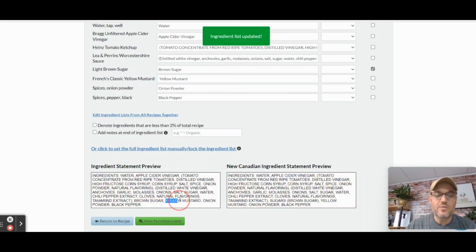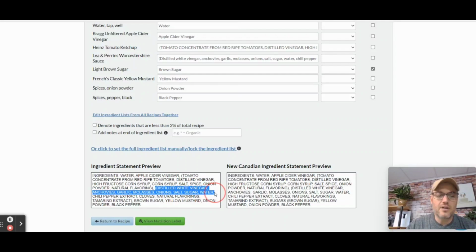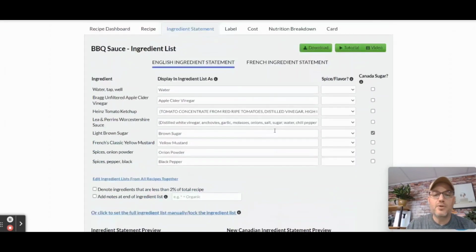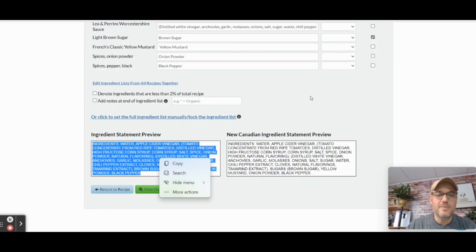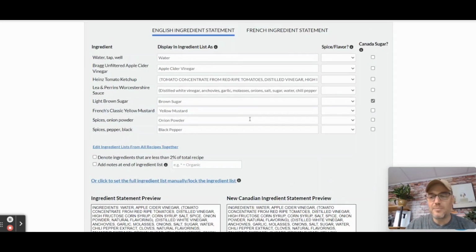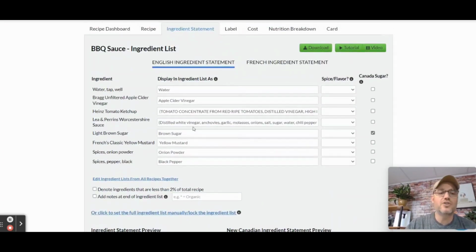Now see here, right here is where the French's was. And you've got all of your ingredients starting here for your Worcestershire, all of the ingredients for your Worcestershire sauce right there. Okay, so to answer the question he had asked, put the product ingredient in there. When you go to finalize the ingredient statement, this is going to be the most important information because that is all of the ingredients. You don't have to put the brand name. Nobody needs to know that. As long as you've got the ingredient, you've got your allergen statement, you've got everything that's going to educate the customer as to what is in this product, you're good to go.